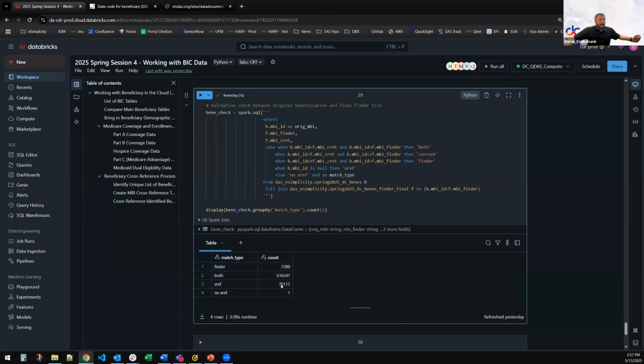My bad. But basically, what I wanted to show for the most part is this XREF. We gained about 70,000 or so MBI values that were historical on these unique beneficiaries. So now we can take this list and join it back with historical claims, knowing that we've got all of our MBI values that all of these beneficiaries have had throughout their lifetime, so that we can be confident we're going to be pulling all of the claims for them.